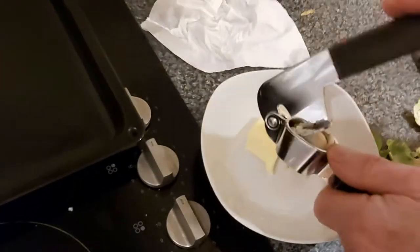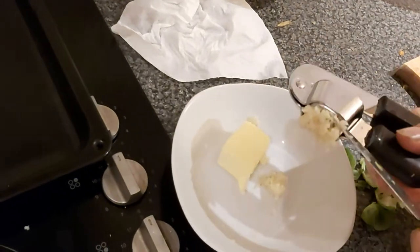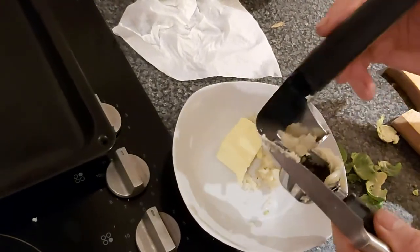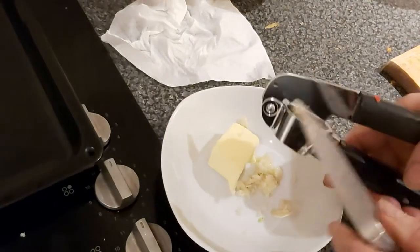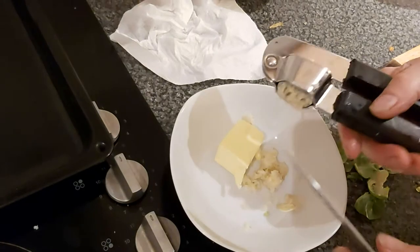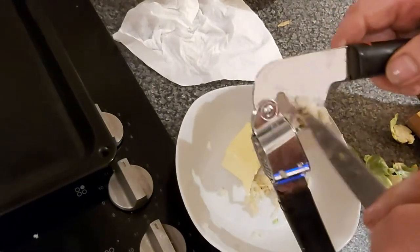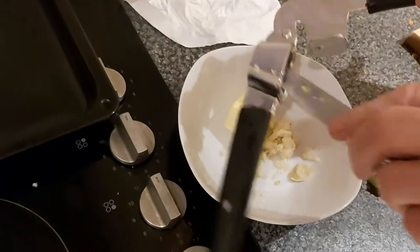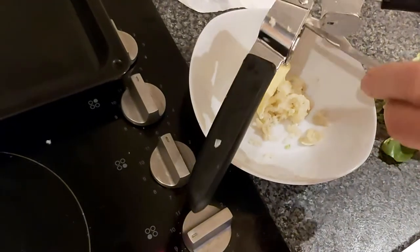And meanwhile, I shall carry on crushing the garlic. And probably add a little bit of oil to this as well. And the idea is, after the Brussels sprouts have been boiling for about 5 minutes, if that, just to soften them a bit, and then put them into the oven with a little bit of oil and garlic on them. Just roast them for about 10 minutes or so. So you see them going a little brown, at which point we'll take them out and then bathe them in the melted butter and garlic. There we go.